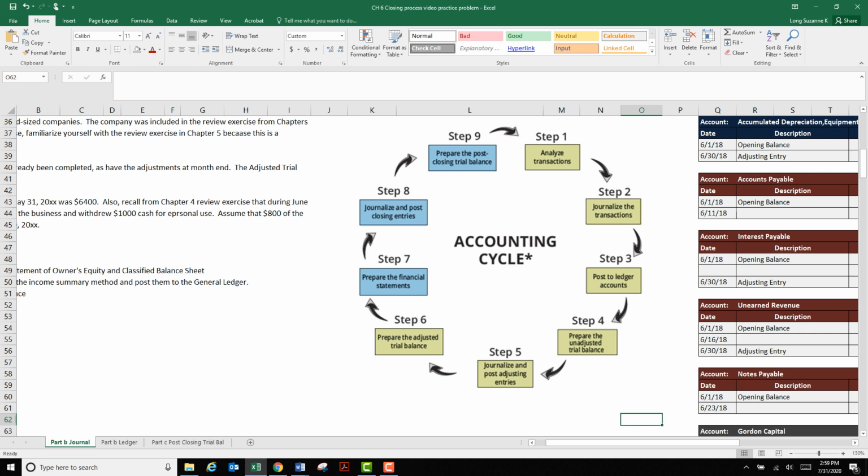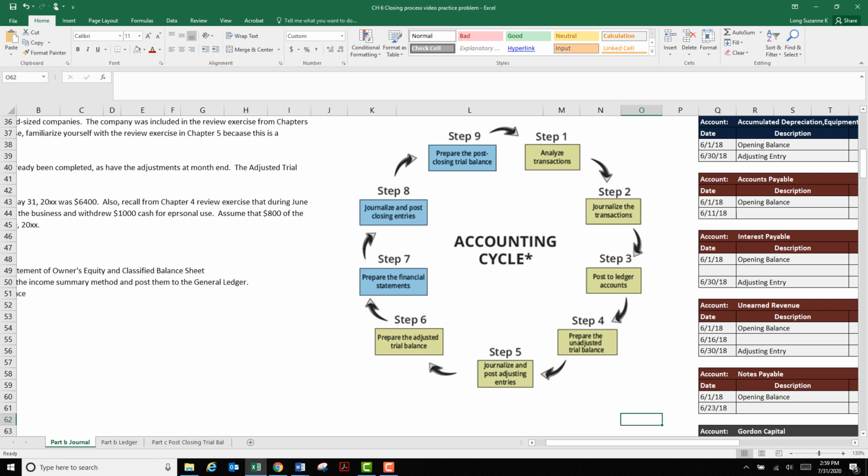And now we're looking at the last lap, the last section of this cycle, and that's the closing process. So here we've got journalizing and posting the closing entries and the post-closing trial balance, and then you would have your official hard stop at the end of the whole thing. In here you see prepare the financial statements, and I'm going to save that for a separate video. You can do your financial statements anytime after you've got your adjusted final totals. So anywhere in here you could do your financial statements.